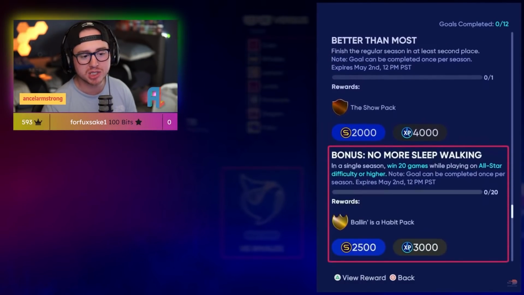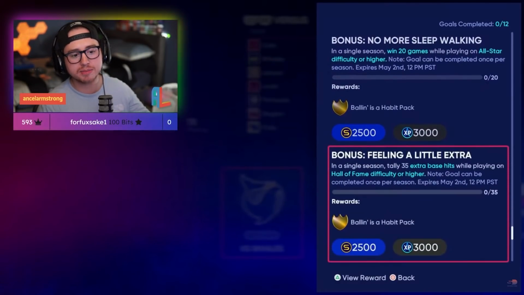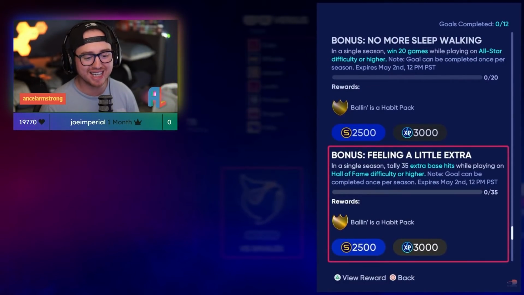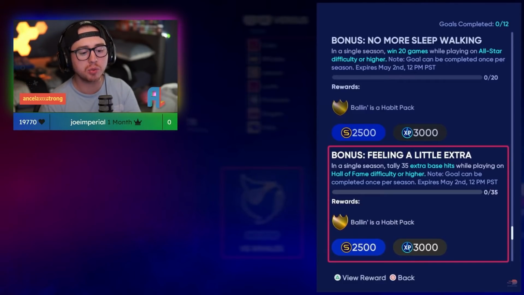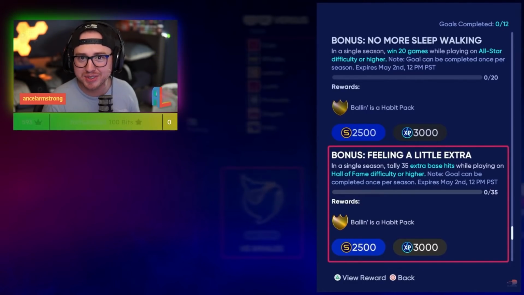And if you notice, these missions all expire on May 2nd. So as we come across May 2nd, all of these missions will refresh as well. You can come through and earn these again. And if you notice right here, this one, extra base hits on Hall of Fame difficulty or higher. So you'll be rewarded for playing on a higher difficulty as well.